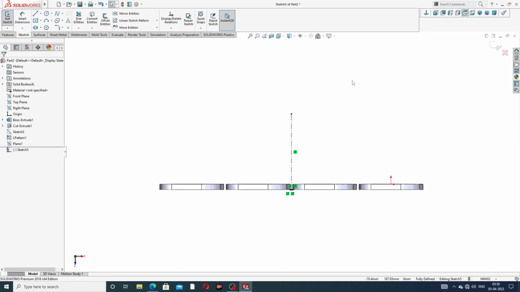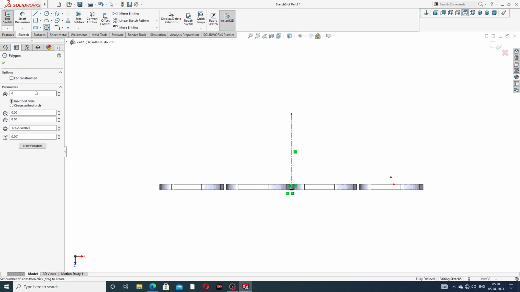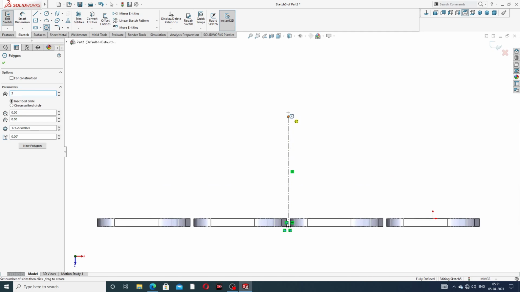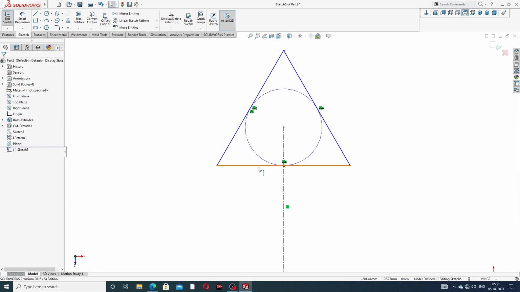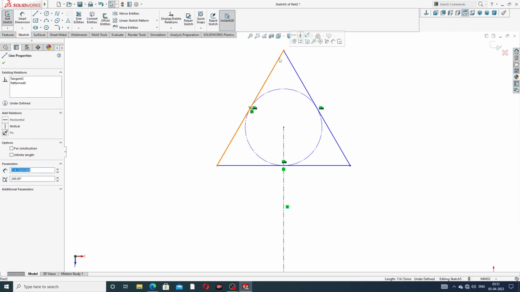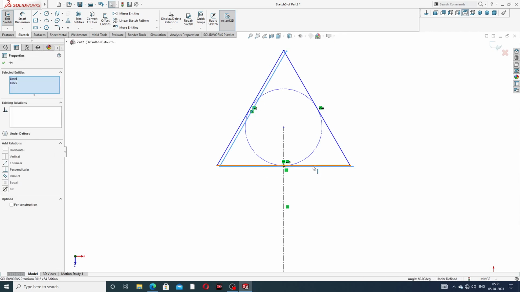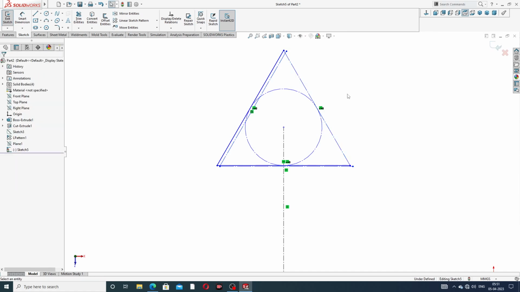Okay, and next, draw and select a polygon. The polygon is 3 millimeter, with 3 sides, and use this, drawing here. Use a horizontal, and select all 3 here and use a construction line.